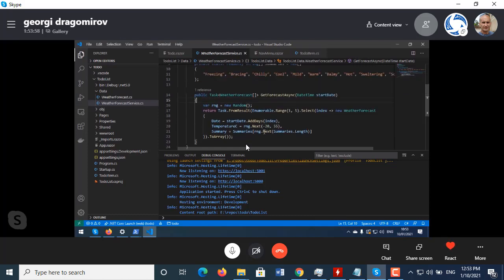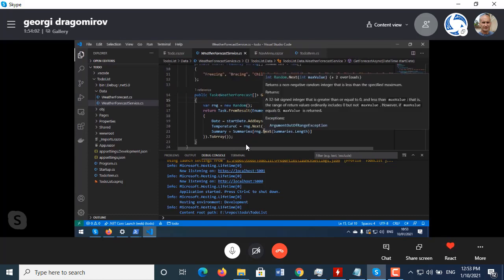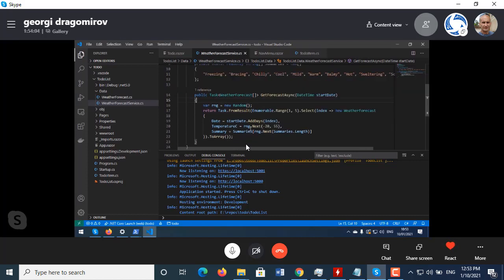But Blazor can play the role of the front end. Those are the classical, modern applications. You have the front end built with Angular, React, Vue, or Blazor, as you can see, and they communicate.